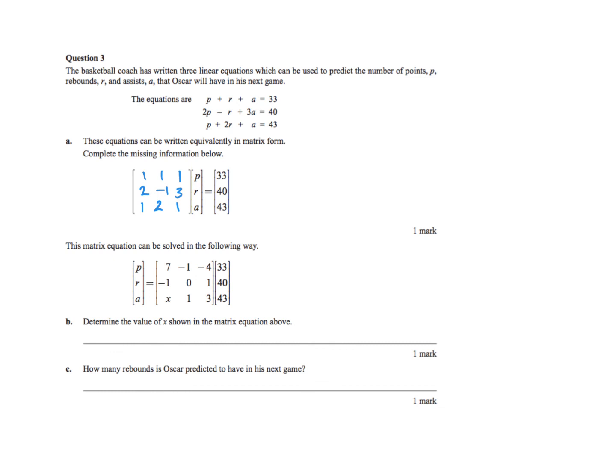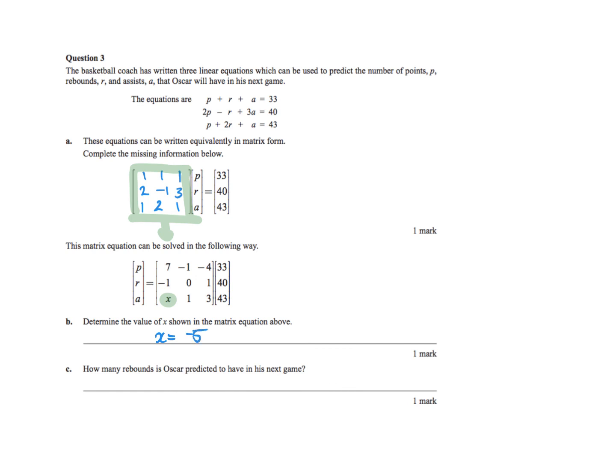So there it is. The matrix equation is solved using the following. So determine the value of x. So what they've done here is this, you've got to find the inverse of this one up here and just fill in the missing dot. So I've popped that into the inverse in, and I found that x equaled -5.